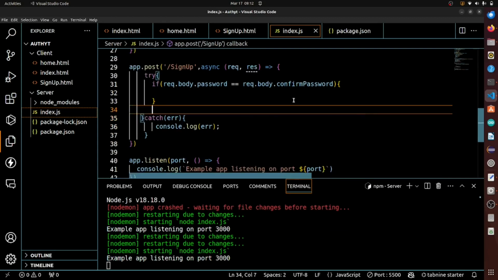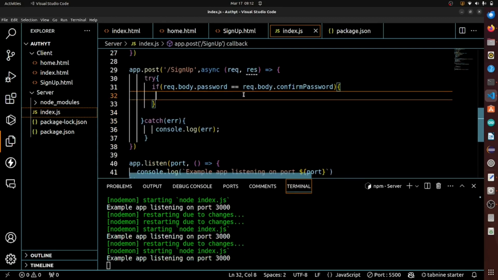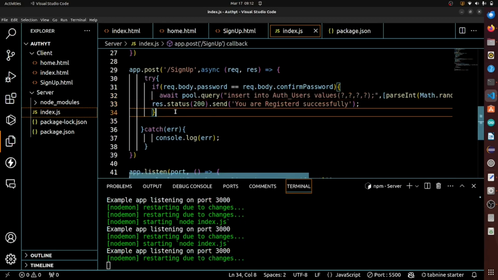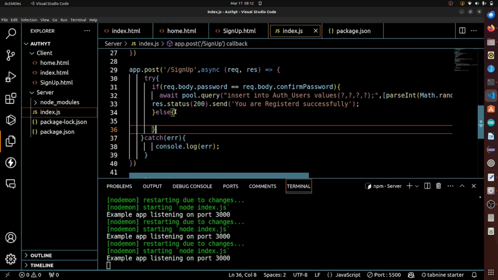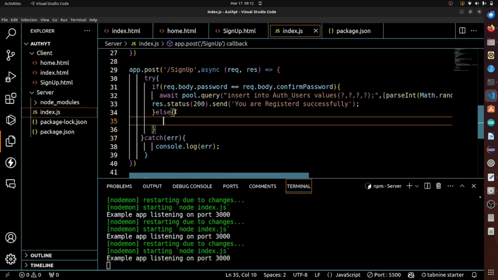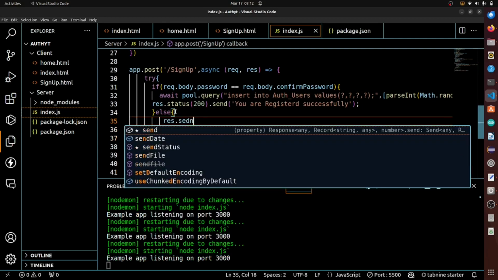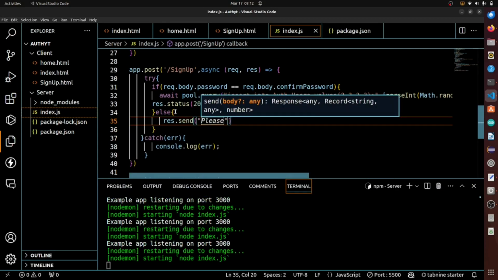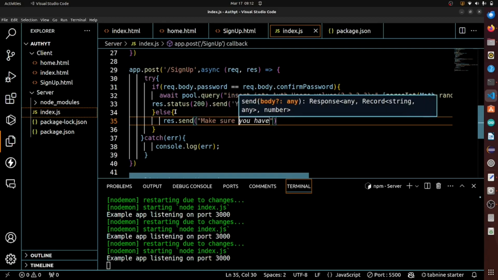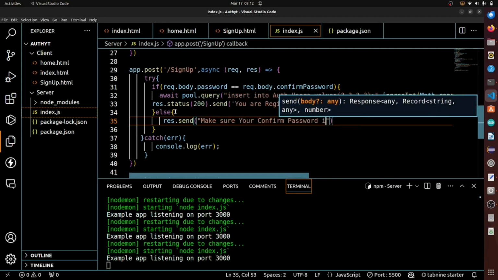Else we'll say response.send, make sure your confirm password is equal to password.